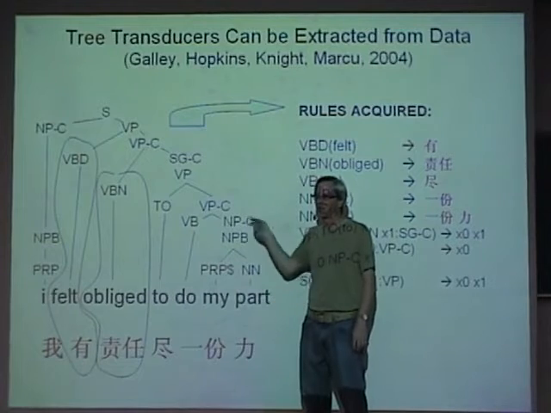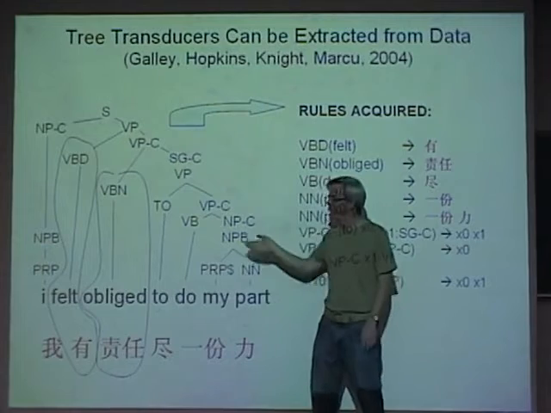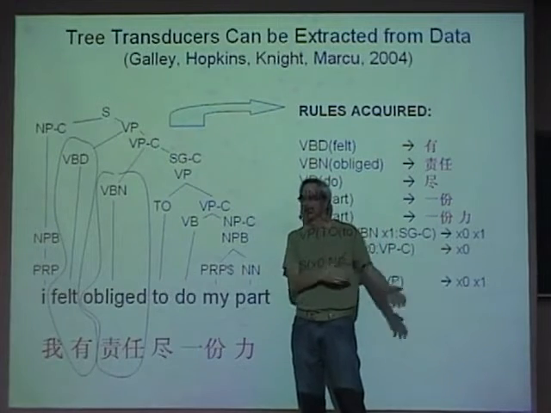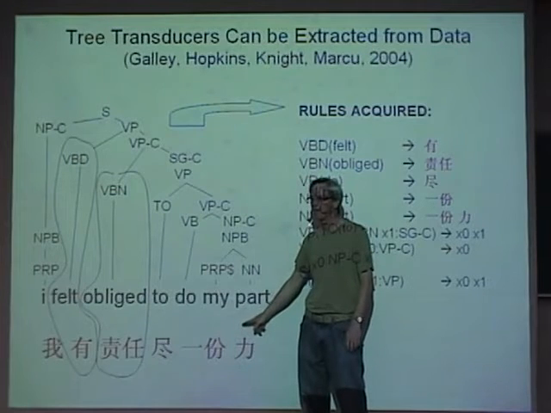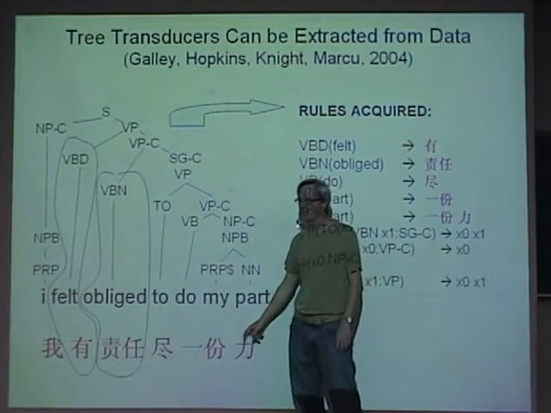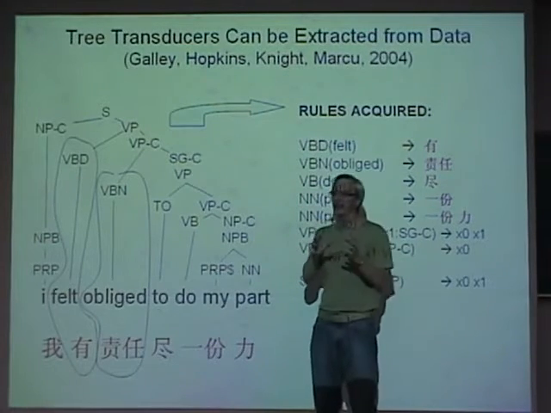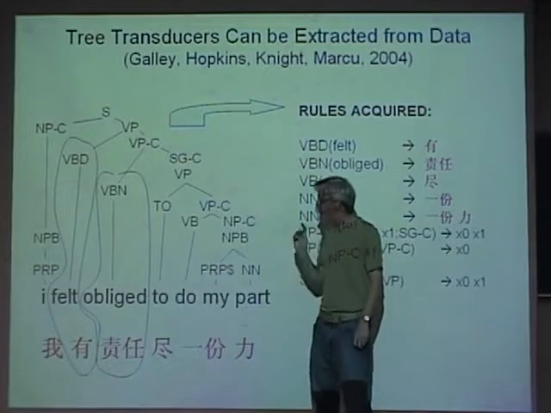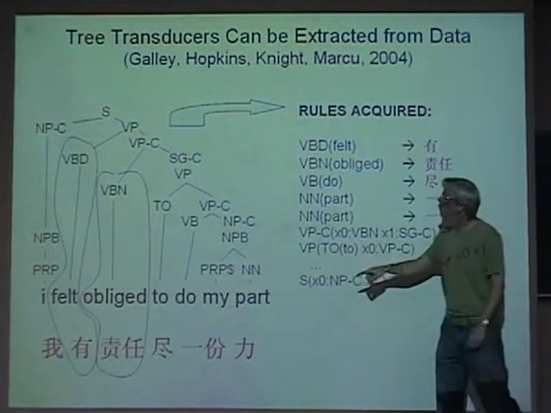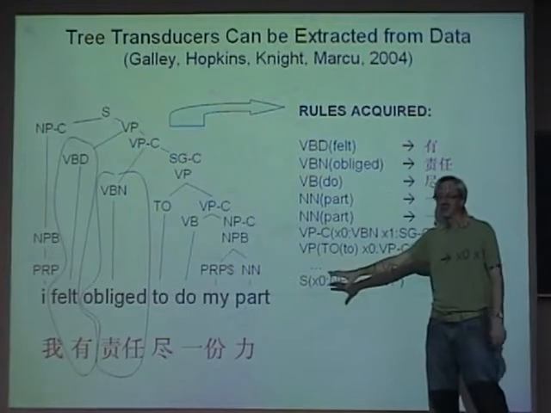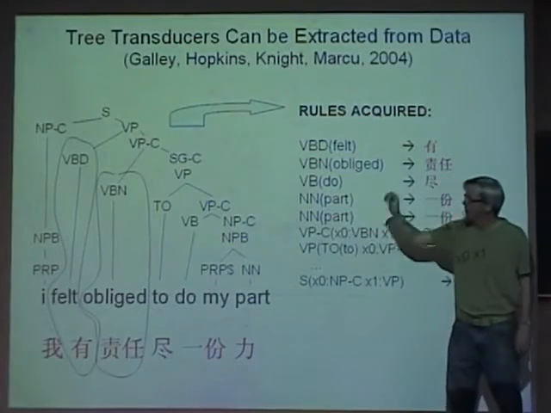I don't understand. How do you know the English tree? Oh, we parse it with the parser that was trained on the Wall Street Journal. So it's noisy, and then we parse the bilingual text with the parser. Oh, I know. I thought we were doing translation. I didn't think we were doing training. Oh, this is training. Yeah. I see. I'm sorry. Okay, so this is the training part. That's right. So the decoding is a different story. And even here I didn't say anything about the parameter estimation, which we also have to do. So these are all the rules from this training case, and there's a lot of other training cases.